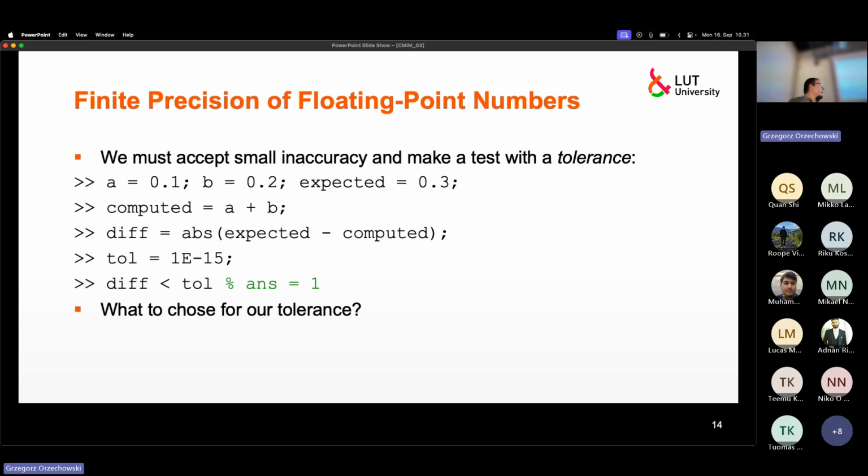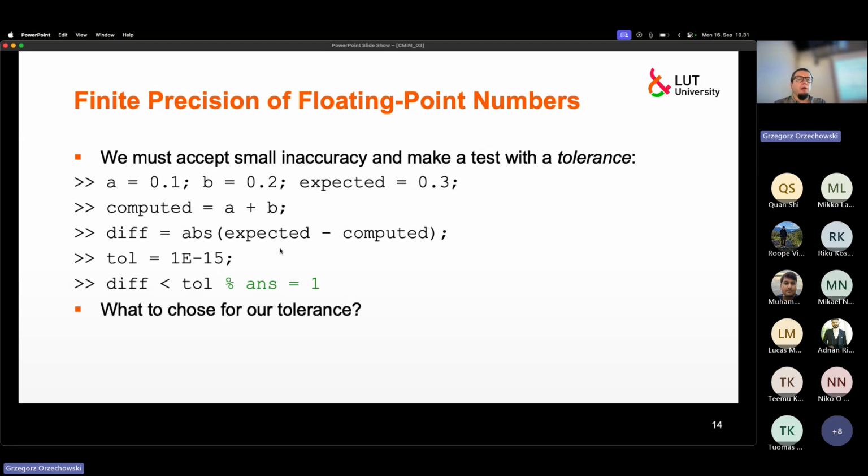Because we cannot compare the numbers directly, there is a rule of thumb when you compare the results of any algorithm that uses approximation. Here, like in numerical integration, we already have two sources of errors. One source is inaccurate representation. The second source is the approximation of the algorithm.